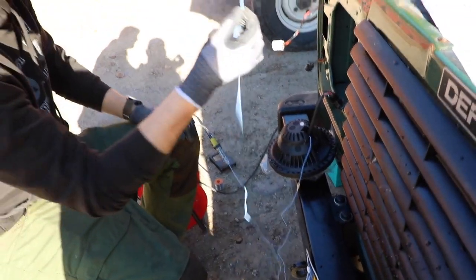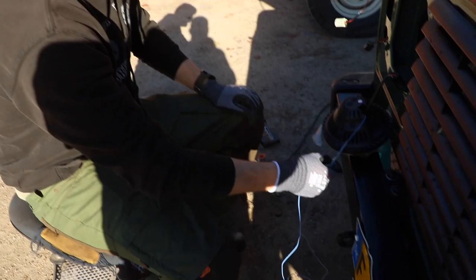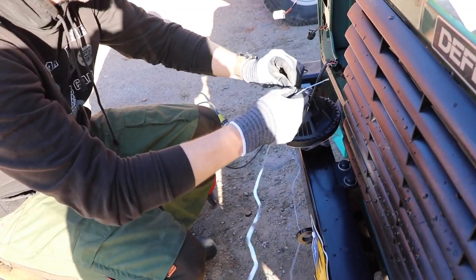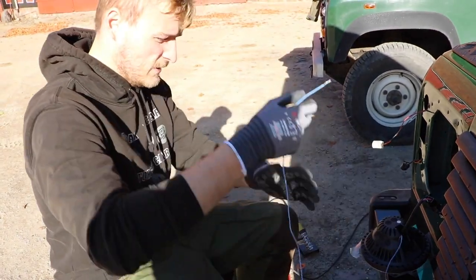So it's only this wire connecting to that one in a safe and good fashion, so we don't get any shorts. And of course, this one also needs to get covered in some kind of tape or material so it doesn't short out, because that's going to be a live wire when doing that.